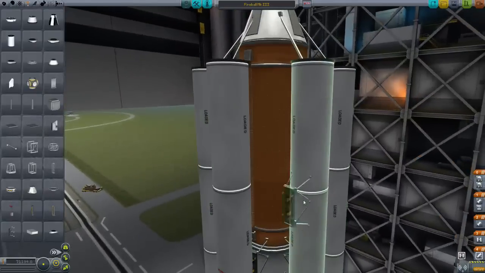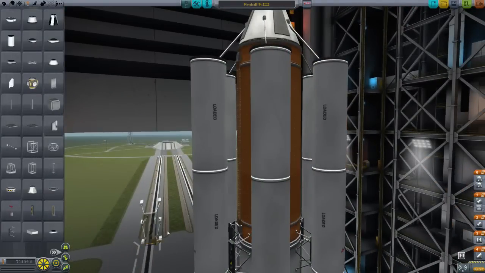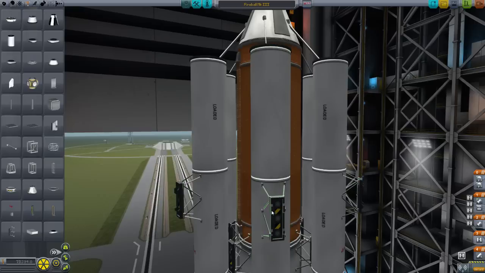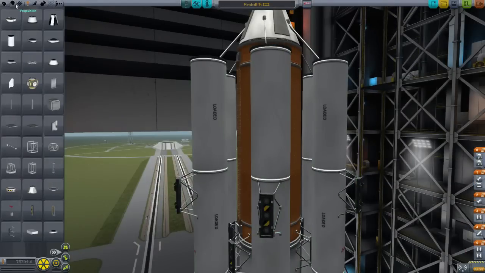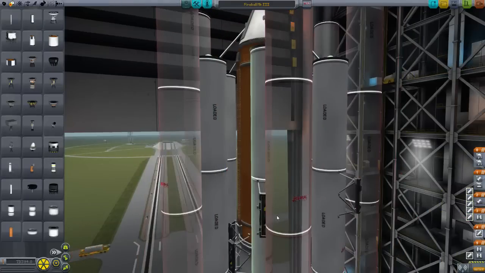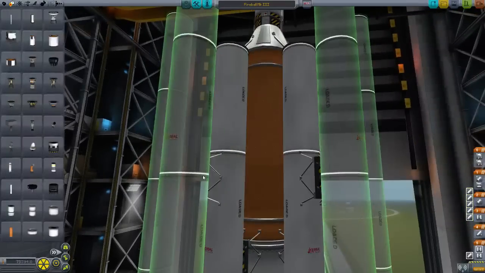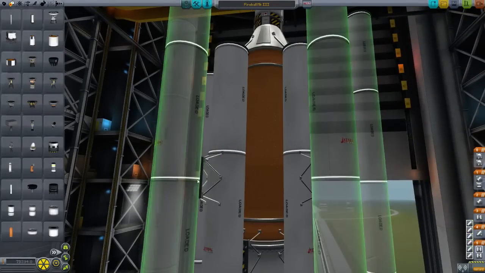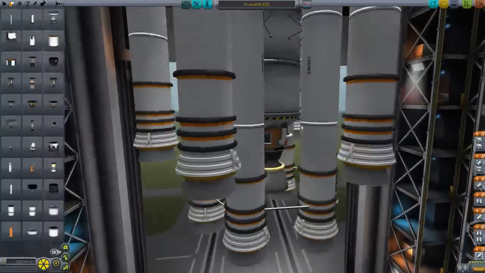Here we go. We'll add another set of rockets here. There we go. Whoops, no, not quite like that. There we go. Can we fit them there? Yes, we can. Oh, there we go. It's a bit strange looking, but it works.